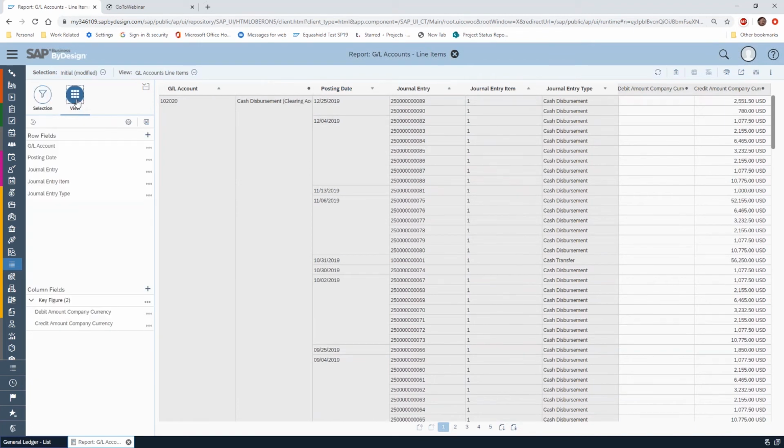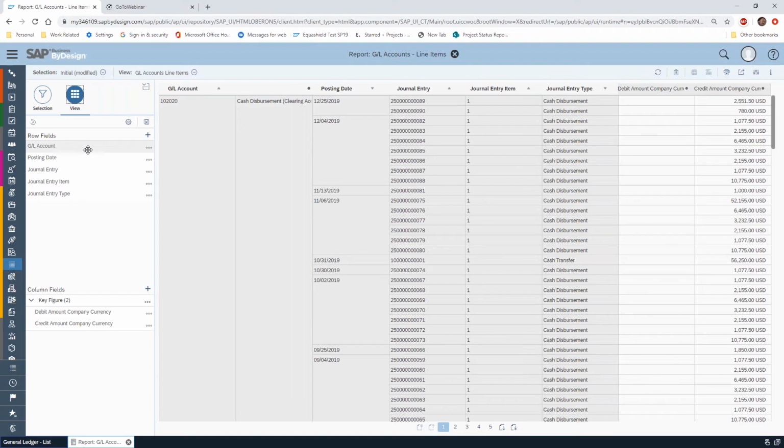That's based on this view tab. So we're going to move off the selection bubble onto the view bubble. And we can see that these are the columns that came as the default view with my report. So where the selection was filtering the criteria, these are the GL accounts I'm getting. The view is saying that this is how we want the report displayed.